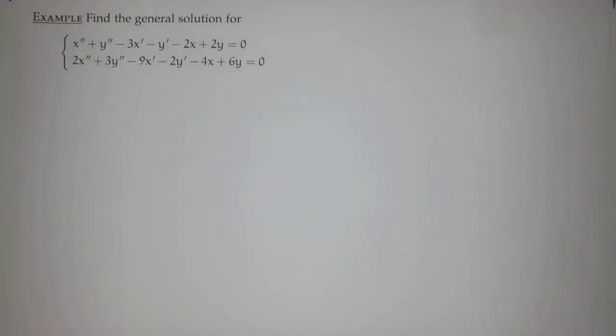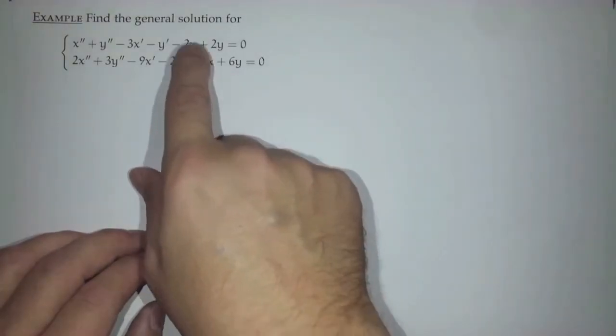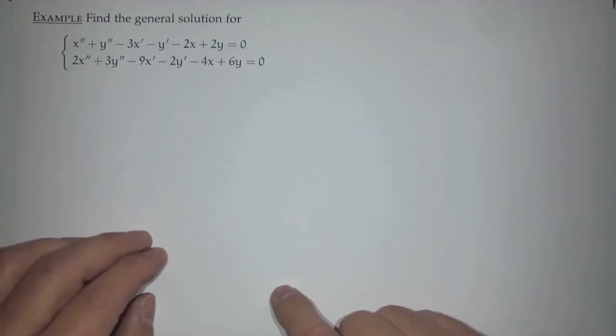So what do we do? Now, if we think back to what we did last time, most of the time we're like, oh, these aren't so bad. We just solve for x or solve for y in one of the two equations and substitute into the other one. And life was good. Can we do that here? Is it possible to get either x or y by itself in one of these two equations?